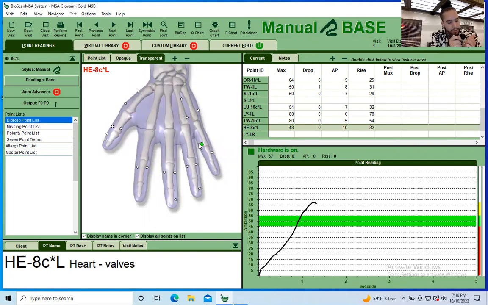This is heart song. My heart was a little weak, so we want to see what is going to balance me out. I'm going to test that again. Oh, before I do that, I'm going to switch into pulse readings so we can keep both the data of pre and post readings. Oh, so it looks like for my heart meridian, heart song was the homeopathic that balanced me out.